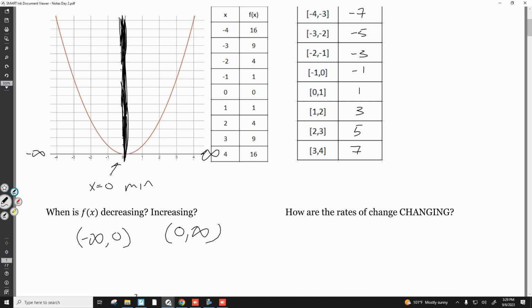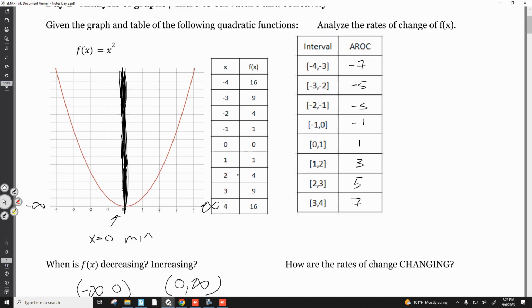There's something new that we're going to pay attention to in this function. It's curvature. We know that this is a parabola, and we talked about parabolas opening upwards and opening downwards. This parabola is going to open up. I'm going to say it curves up. Or a new word to describe a curvature where you're opening up is concave up. Cool. Concave up. That parabola that opens up is concave up everywhere.